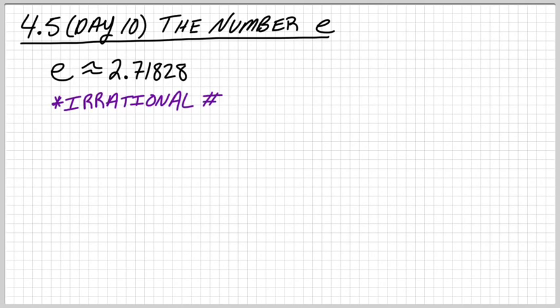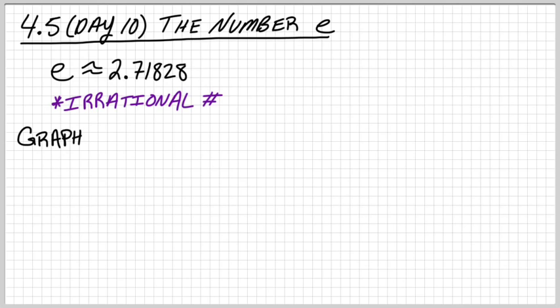And the reason we talk about it in this section is because it was actually found, or constructed, created by someone who was studying interest that was compounded continuously. So not like monthly or daily, but if you keep going even more specific, like by the second, or even more specific, it gets really close to this value, and that's where you get all these decimal places. So it has to do with interest that's compounded continuously. That's where this number e comes from. Page 170 in your book actually gives a really good illustration of how the number came about.